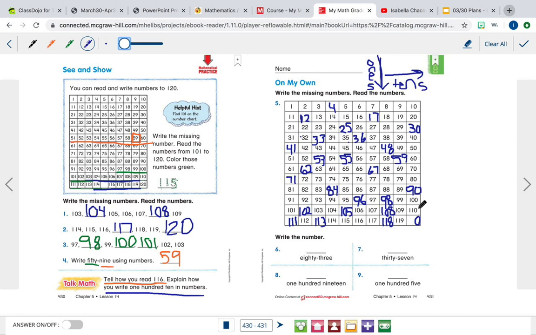Now, let's count by tens to figure out what we're going to put here. Because we know we're not going to put 11919 because that's not a number. So let's try it. 10, 20, 30, 40, 50, 60, 70, 80, 90, 100, 110, 120. Or we add 10. So this way we add 10. Here we go, side 119, 120. All right, so write the number 83. So there's an 8 in the tens place.